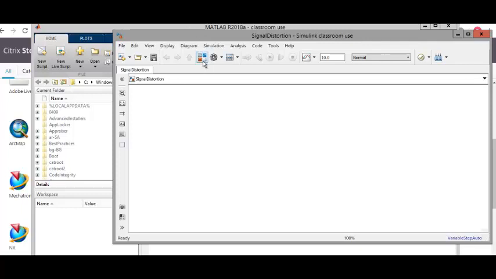Here you can see this particular icon. This is the library browser. In the library browser, we can use the blocks that are required in our model. In our case, we want a source that will generate a simple sine wave, and also another source that will generate random signals, which we'll use as noise. Then we'll need another block called sum that will add the noise to the signal. So let me click over here. It will open the library browser and we can select the blocks that we need.